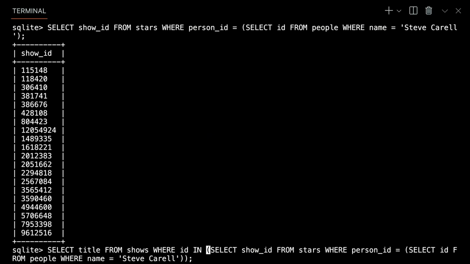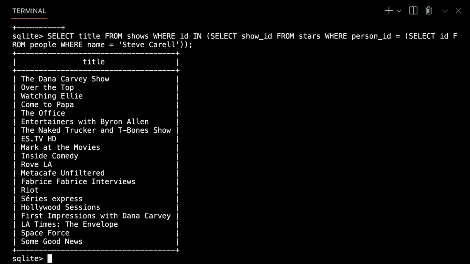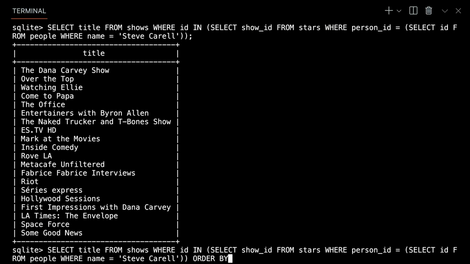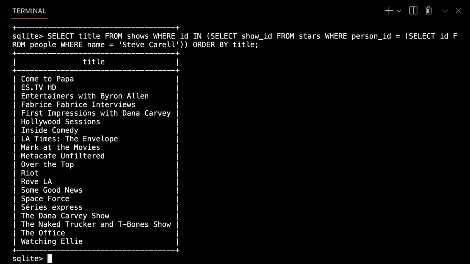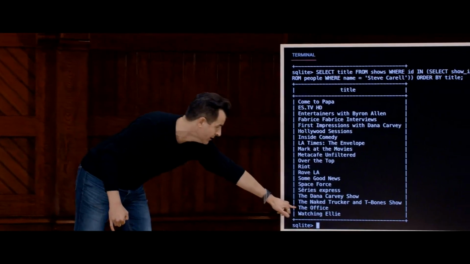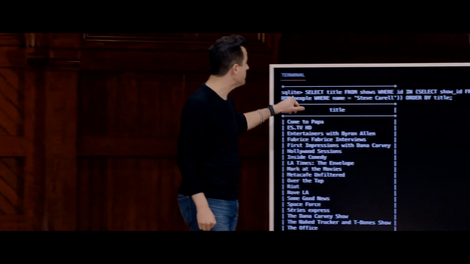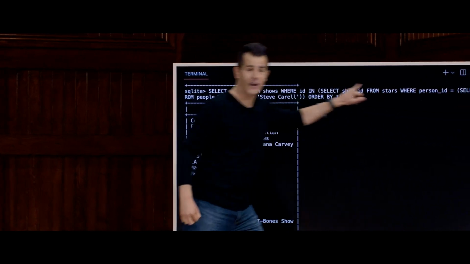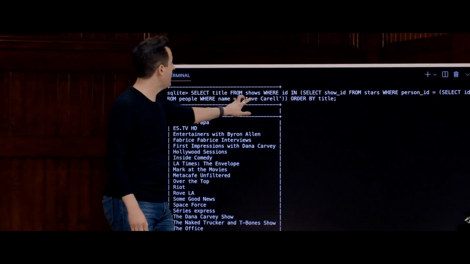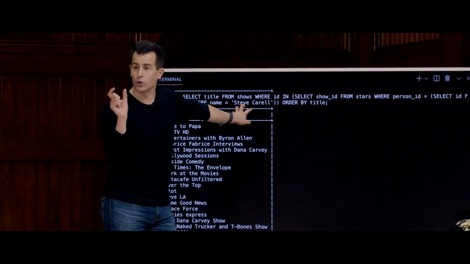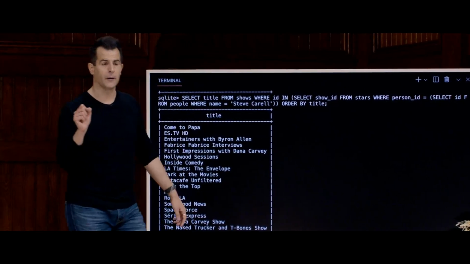And now, if I hit Enter, I think I get all of his shows. Let's go ahead and order this by title just to make it tidy. And you probably will see at least one or more shows that you know, and probably the most popular is The Office. So this is literally the kind of query that's being executed underneath the hood when you go to websites or apps like IMDb. Your textual query is probably being plugged into a longer SQL query like this, where some programmer at IMDb probably wrote this whole query in advance, weeks, months, years ago, and they're just somehow plugging in the value that you, the human, typed into the search box or the like.